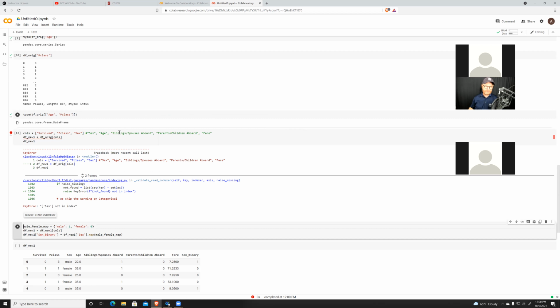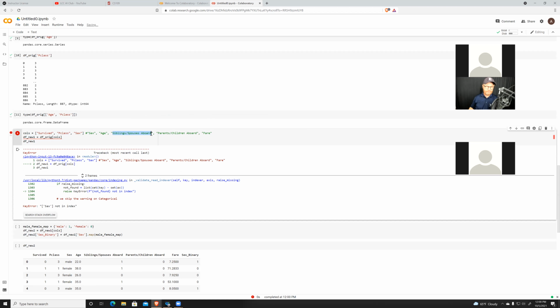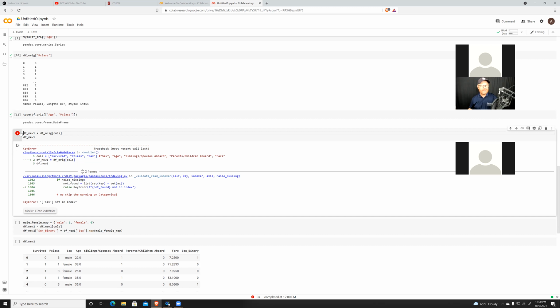My hunch is it's one of these: the siblings / spouses aboard, or parents / children aboard. They're easy to mistype. So I'm going to undo what I've done here, but I'm confident you can figure this out. That's all. These notebooks make it so great to troubleshoot stuff.